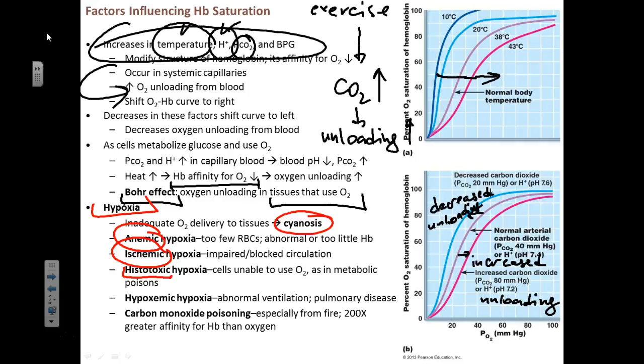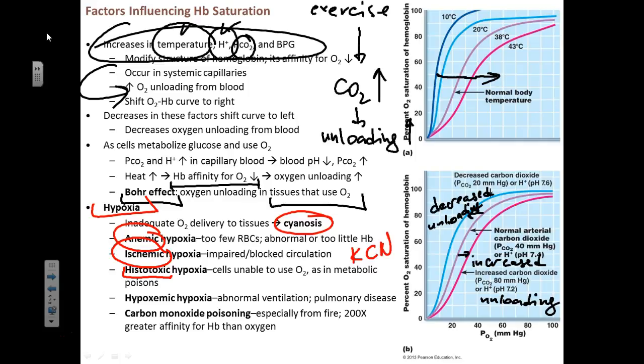Histotoxic hypoxia. So metabolic poisons prevent cells from using oxygen. That's what Francesca was referring to. Do you know of any metabolic poisons like that? Oh, you can look at one of the words. So cyanosis. Cyanide. It was named for cyanide. I don't actually know which one was named for what. Okay. The chemical formula is very, very simple actually. So this is potassium cyanide, potassium CN. Okay, so it's a metabolic poison that blocks cell respiration.